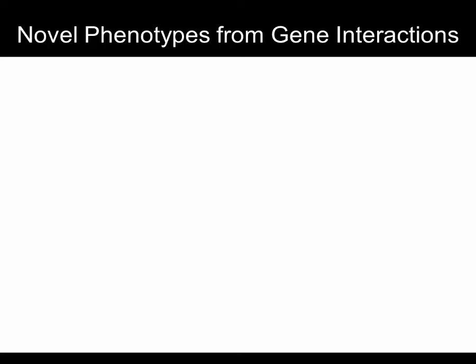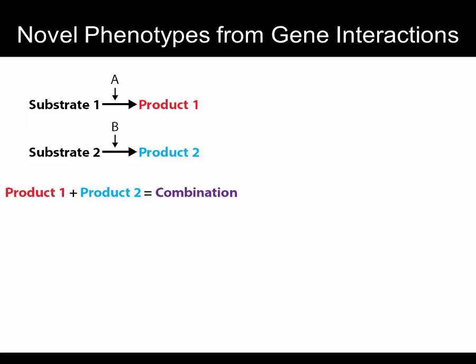Many phenotypes are the result of two or more genes interacting. Let's start with a simple example of a novel phenotype that results from two genes interacting. Suppose gene A is responsible for making a red pigment in flowers, and gene B makes a blue pigment. In both cases, a recessive allele means no pigment is made, but one dominant allele is sufficient to get the pigment. When both genes are functional and both pigments made, the combination results in a purple flower.